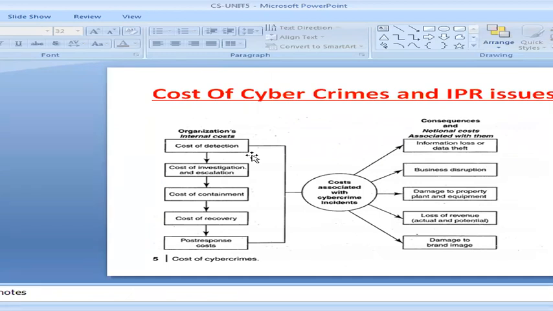Now for example, a password has been cracked for the manager. So who has done it, right? And what are the consequences of it? The attacker might have taken the data from that manager's mail account or from the manager's system. So they are going to do the investigation, and until the investigation is complete, they have to stop the work. Whatever work they are doing, they have to stop. So that is called escalation.